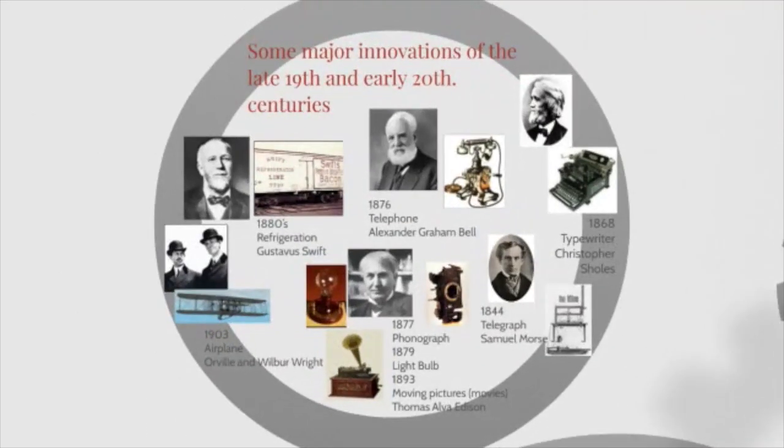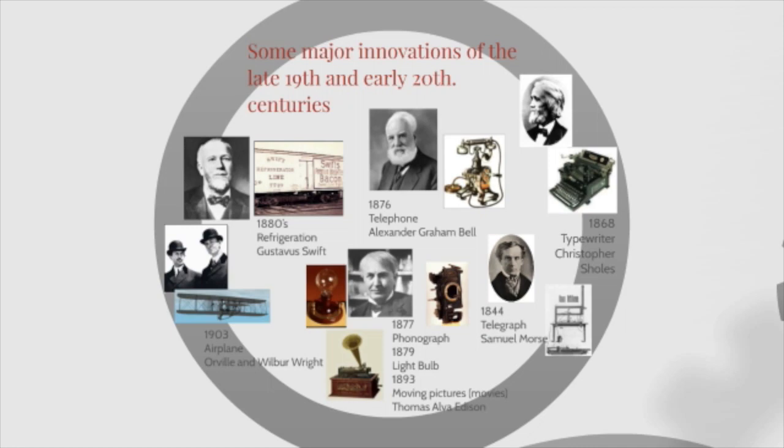Now, a couple of the major inventions that we're going to be talking about are right here. You have the refrigeration, the telephone, the typewriter, the airplane, the telegraph. All these things change Americans' lives. But there is one man on here, and you only have 3 inventions from him, even though he had a ton more, Mr. Thomas Edison, that really changes Americans' lives. And we're going to talk a lot more about Thomas Edison in class. But this is just a very short list of the things that were coming about during the Industrial Revolution.